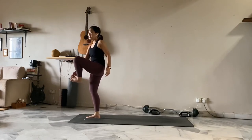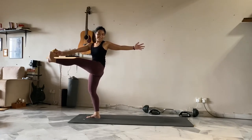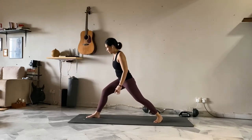Alright. How about for a balance today? We have our days, right? Okay. Alright, there you go. And stay here. 5, 4, 3, 2, and 1. Release. Left leg goes to the back. Warrior one.